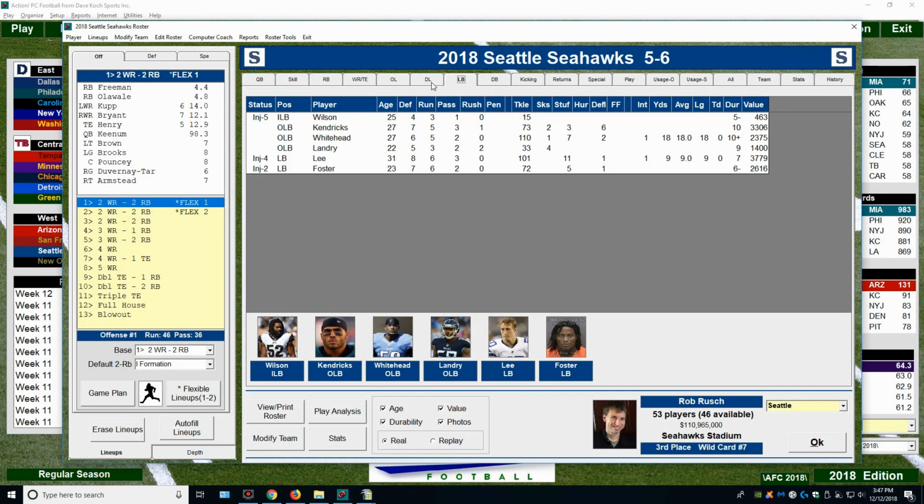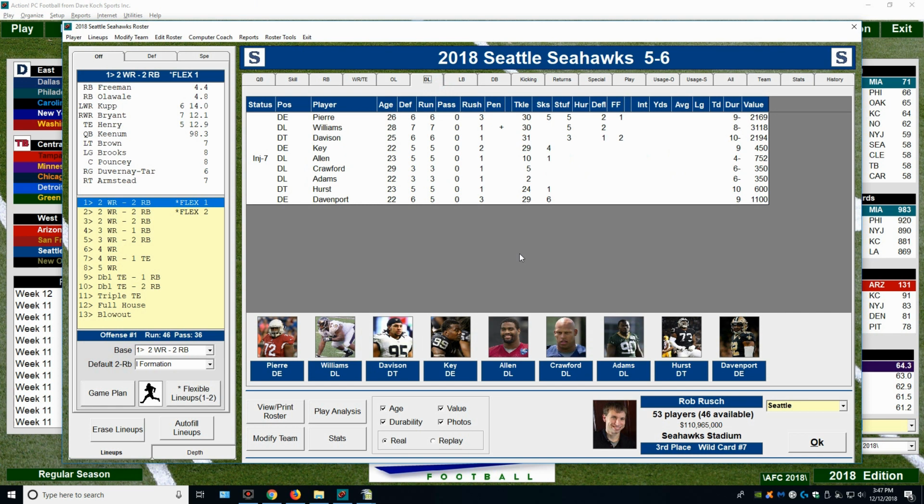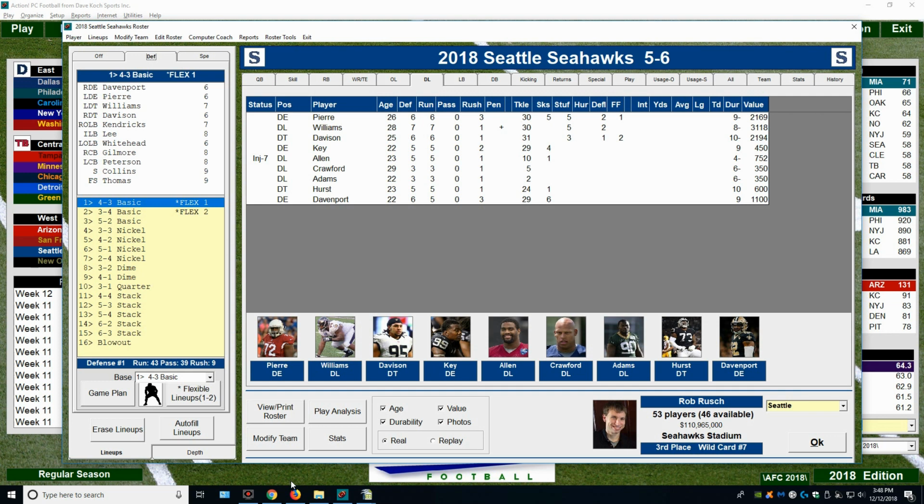Let's look at their defensive line, and particularly look at the modifiers on his defensive line players. Pierre, Williams, Davison are all negatives. Davenport is a blank. Those are his 4 starters. It should be a good line.